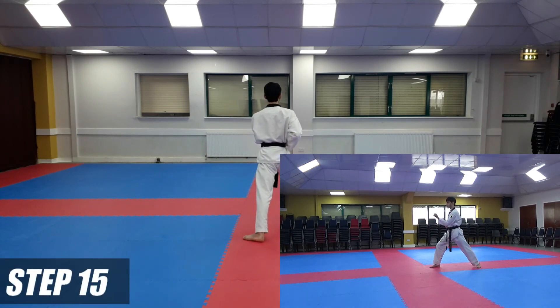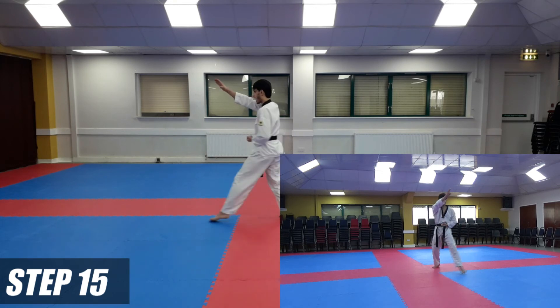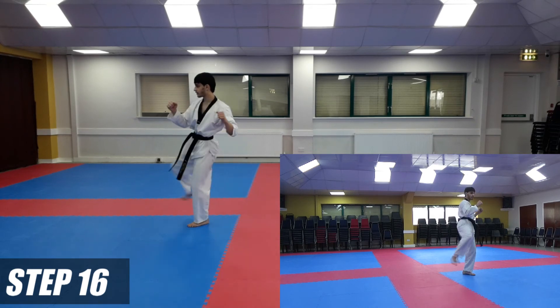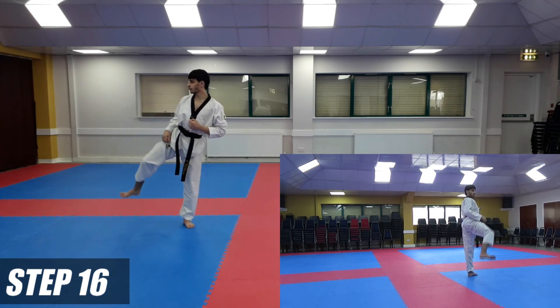From here, we're going to go to our left hand side. We're going to make a marking up for our high block — right hand goes up — our left leg is going to go to our left hand side. In, out — high block. With your hands put together, we're going to do a side kick with our right leg and a punch with our right hand at the same time. Bring your knee to the chamber — right knee to the chamber — extend out. The kick and the punch together. Your foot should be sideways.